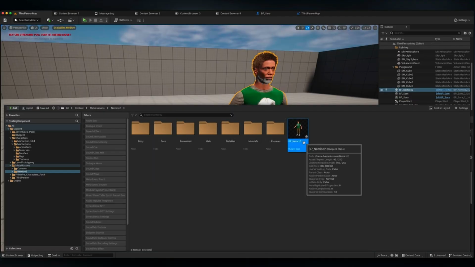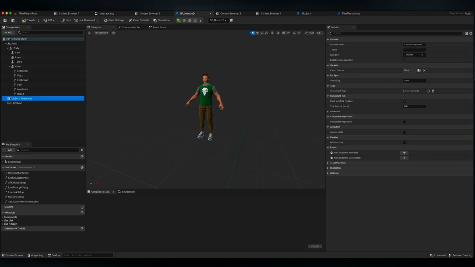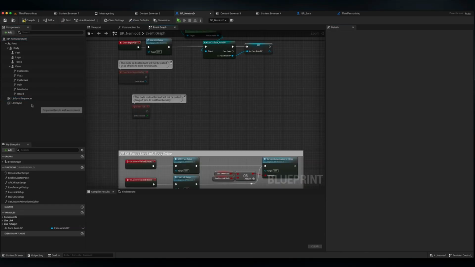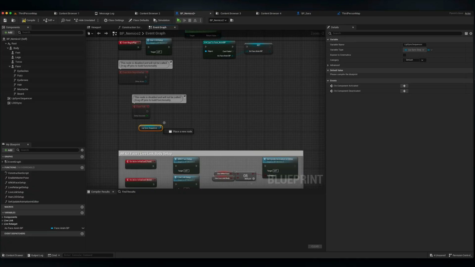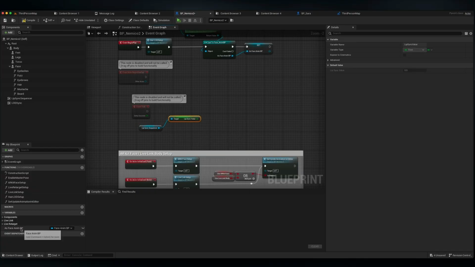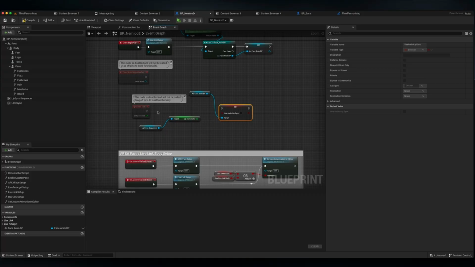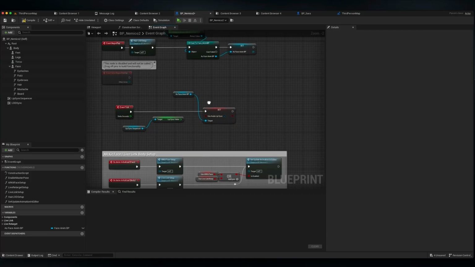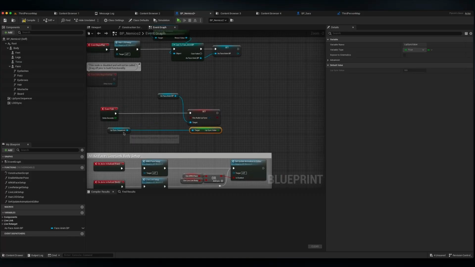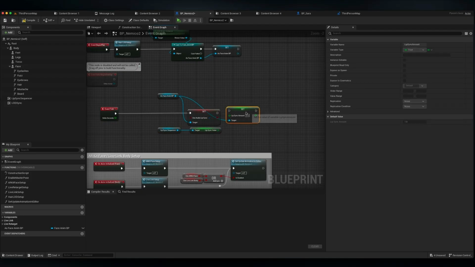Now let's set up the MetaHuman as well, but in this case we will not operate on the mesh. We will operate on the face. In the tick, in addition to the set LipSync amount variable of the AnimBP, also set use audio LipSync to true in order to enable the LipSync. This is just an example, but you can create your own logic to decide if or when to use it. Let's test the MetaHuman as well.